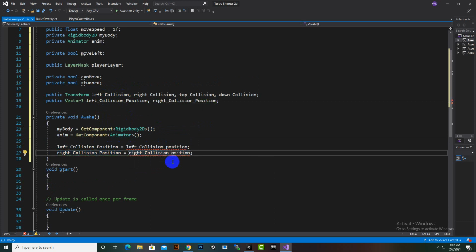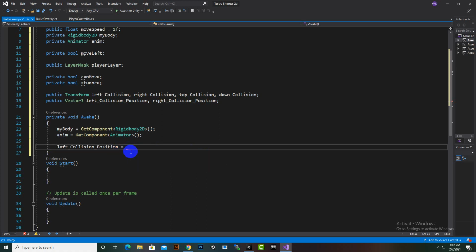Okay, and I don't know why it's giving us an error, it should not be here.